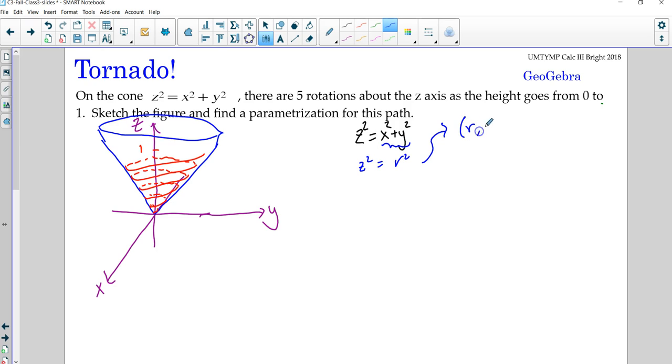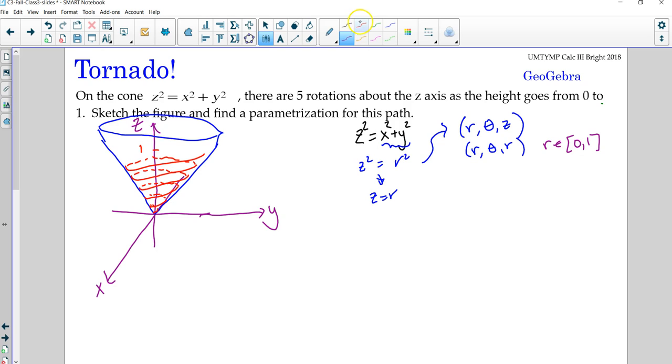So I need r, theta, and z, and then in each of those I need a single parameter. Okay, well, this equation is actually really nice because it just tells me that z is equal to r. So really this just becomes r, theta, and r. So I've eliminated one parameter, z, and I'm down to 2 now, r and theta. I need a way to link those. Okay, I should actually also mention here that since z is within 0 to 1, r is within 0 to 1. Okay, and we know z is between 0 and 1 because of the given information.